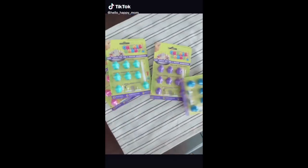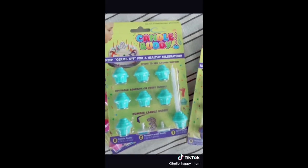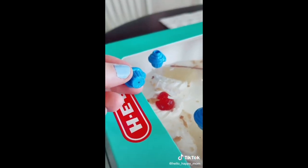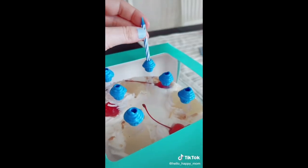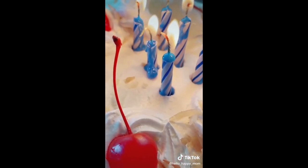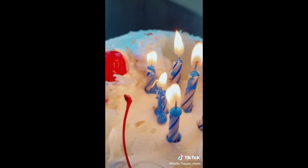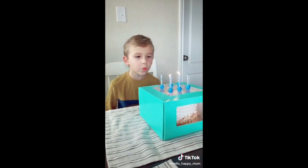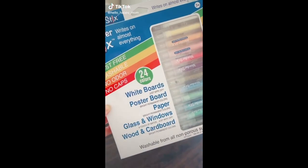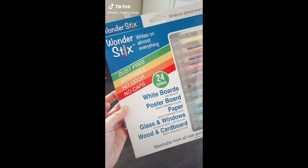Sharing is not caring when it comes to germs — that is. Enter Candle Buddy! This is a reusable adhesive candle holder that lets you stick it to any smooth surface, including the outside of a cake box, a bottle of wine, a candy bar, or even a bag of salad. It also protects your cake from all the melted wax. So get creative, be safe, and check out Candle Buddy.